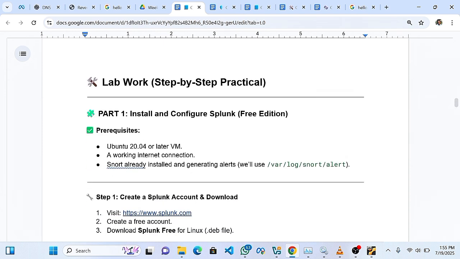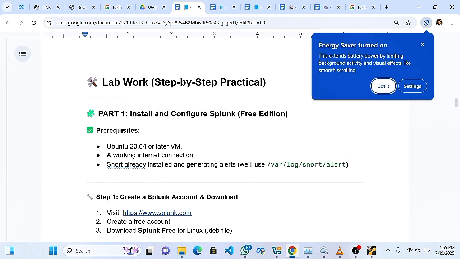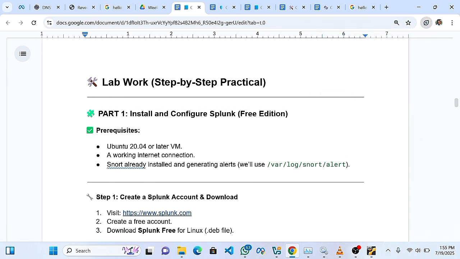We are going to go into our Ubuntu device and see how we can install Splunk, take Snort logs and integrate them into Splunk, and monitor them in real time. So let's meet in our Ubuntu device. See you there.